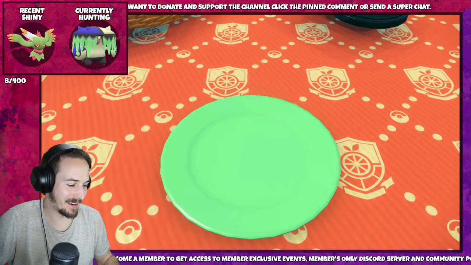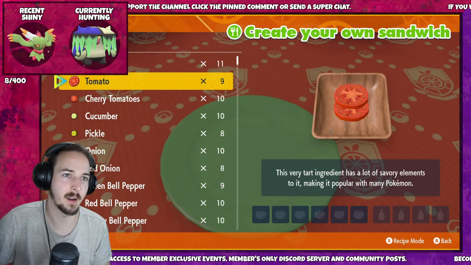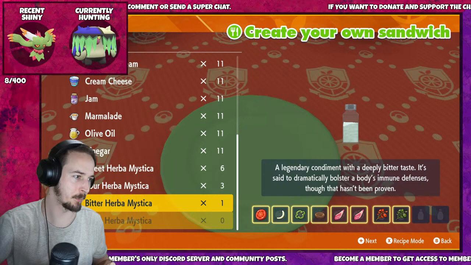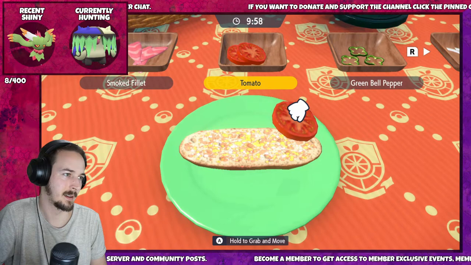I'm gonna go into creative mode. And we're gonna go for, as always, tomato, onion, green pepper, and the hamburger. And besides that, for dark, we need, oh yeah, the smoked filet 2 times. Gonna go for 2 random Herba Mystica. And that should be it. I'm gonna do it quick. We're gonna make a quick sandwich right now, because I just want to get in. I just want to shiny hunt. There we go. Looks good to me.